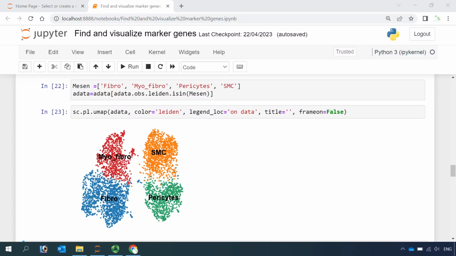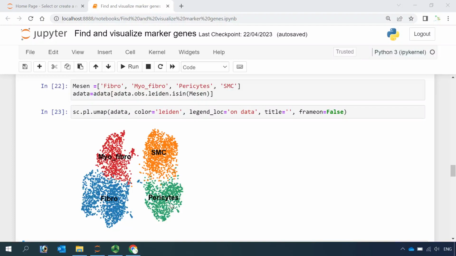Today I'm going to show you how to find the marker genes and how to visualize your marker genes using important plotting functions that I introduced in my previous video.